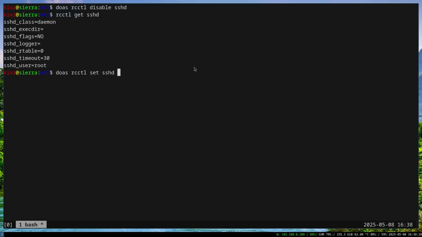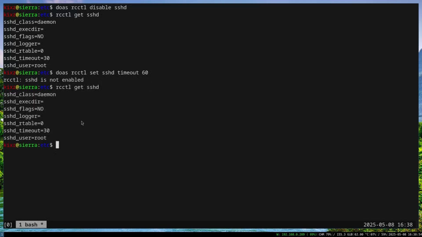You just need to pass the name, or whatever the string is after the underscore, timeout, a space, not equal again, 60. So this is a bit tricky, right? If I run it, it actually gives me an error. It says, hey, you are trying to change the configuration of a daemon that is not even enabled, so we cannot do it. We can see nothing changed, right?